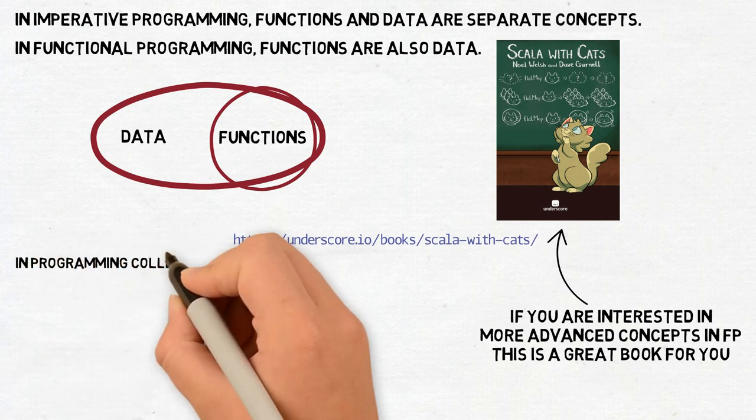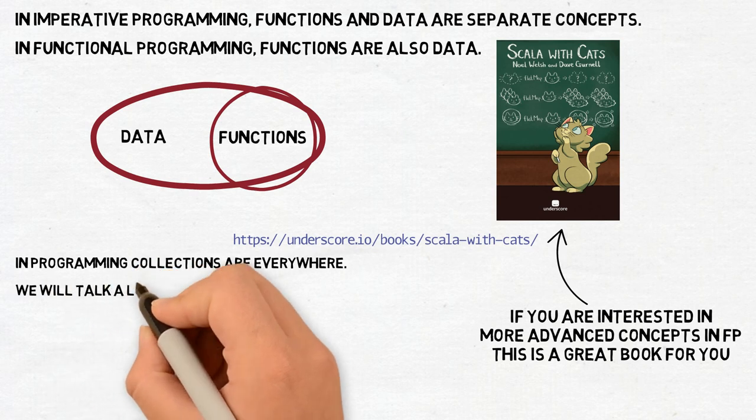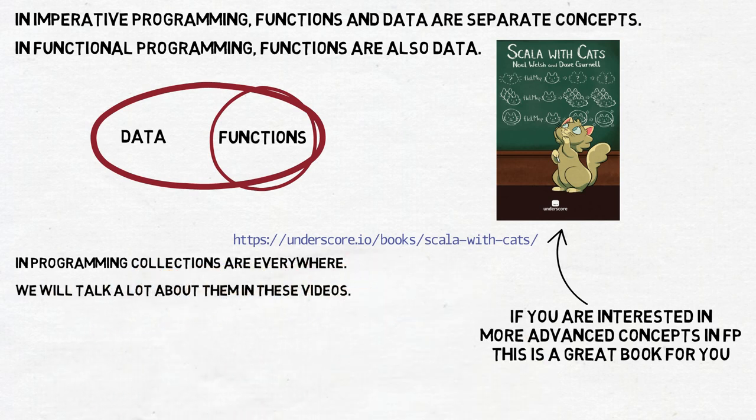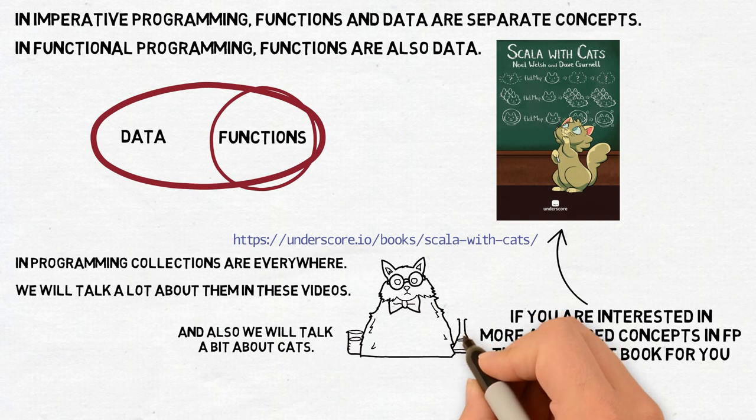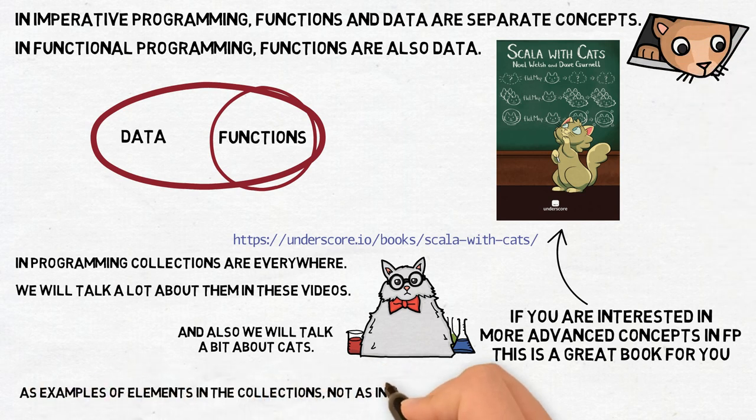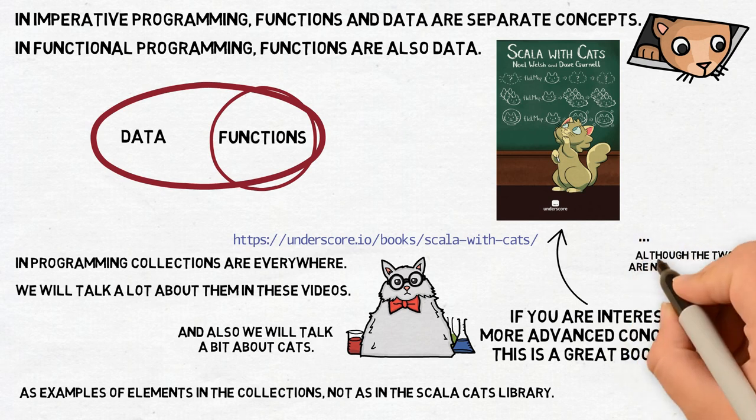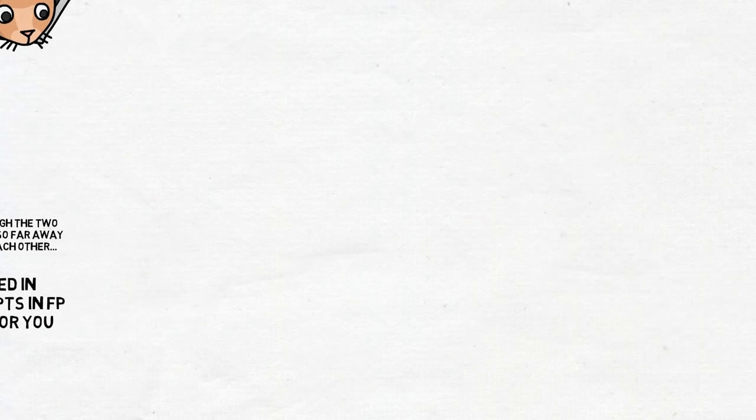Collections. In programming, collections are everywhere. If there's only one piece of data, there's nothing to do with it. What would it be, anyway? Your name? Your name is a sequence of characters. A location? A location makes sense only if there are other locations to compare it with. Aside from very trivial examples, no matter what your program does, at some level there's a collection of different elements that gives meaning to the program's functionality. And when you have a collection of elements, you can perform operations on them. Operations mean functions.